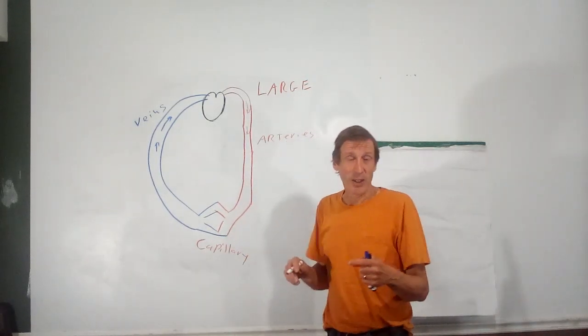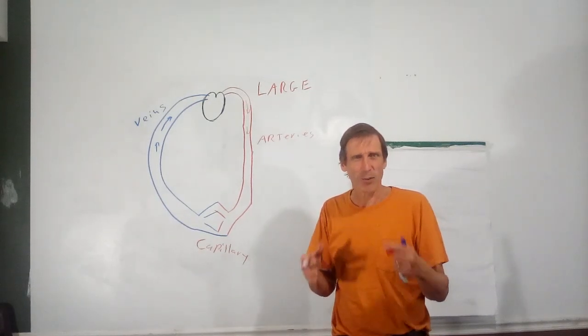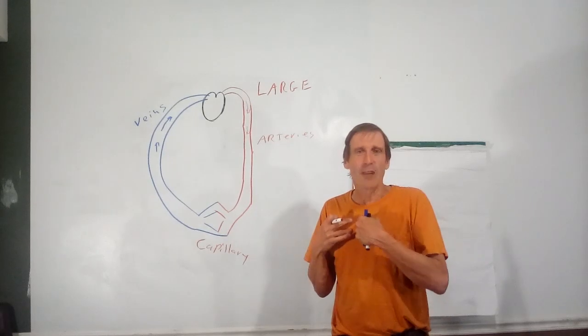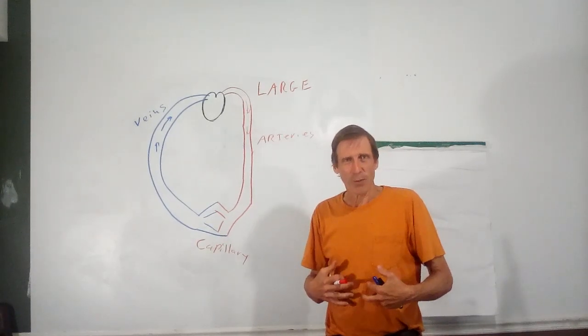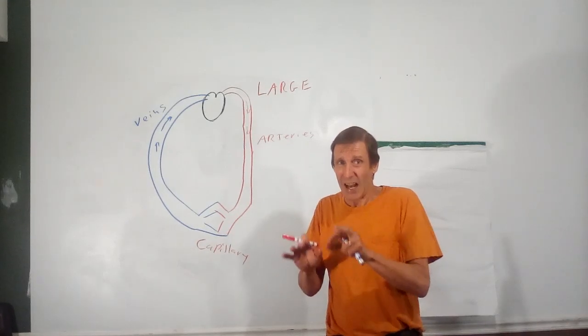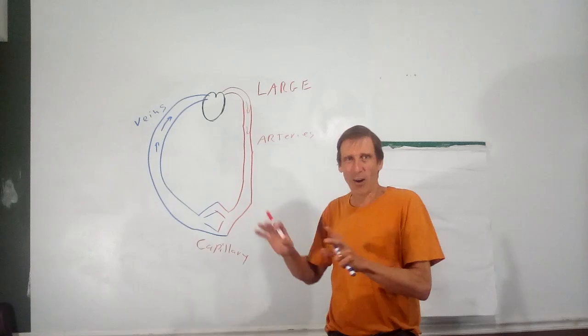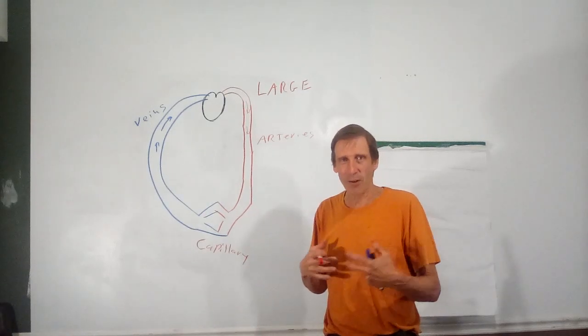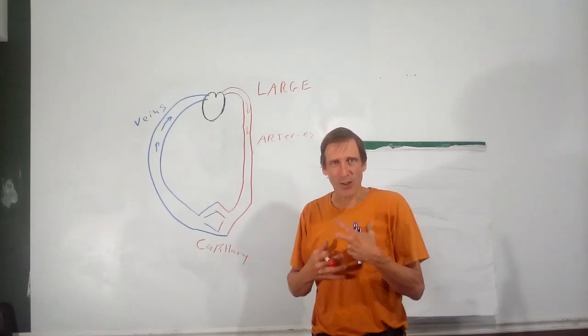Not very original, but there are large arteries. These are things like the aorta, the brachiocephalic trunks. Those are the bigger ones we looked at in lab. As you follow them out, of course, you can remember from lab, they start branching, getting smaller and smaller. Now, for lecture, I'm not going to ask you to identify blood vessels to speak of. You need to know a few, the big ones going in and out of the heart, but all the pathways and those little arteries and veins. That was lab stuff. This is more a functional distinction.